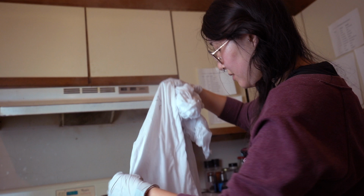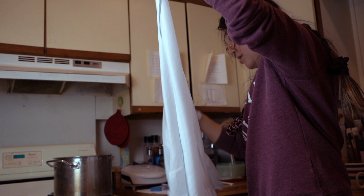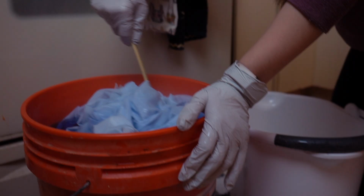Gradually so that it's not all clumping together. It's supposed to flow around in the water like it's pasta or something, I guess. Okay, here we go. Oh, well, so much for all of that. This is fine. And then this should really sit in here for like 30 minutes so that the dye all sets. So use our super technical chopsticks.